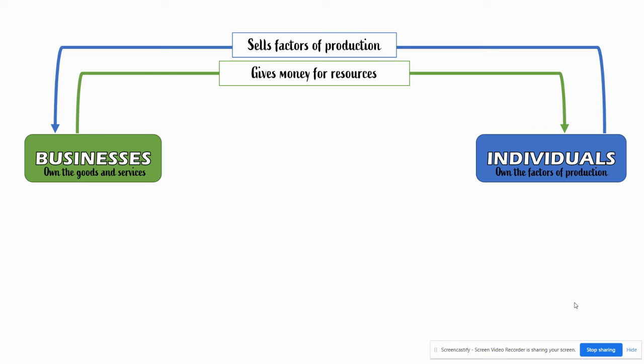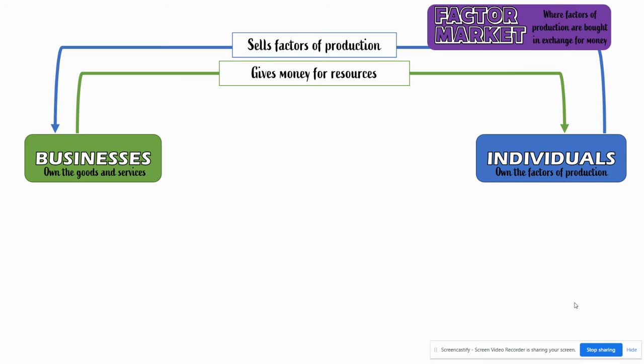Now, way back when we would barter for things, we would trade for things, right? But you would have to find something that somebody else wants in order for that exchange to go on. So we switched to money because people want money. Individuals, we want that money because we want to do things with it. So that exchange is what happens in what we call the factor market. Okay, the factor market, hence the name, is where the factors of production are bought and sold in exchange for money. Okay, so businesses buy the resources, individuals get the money.